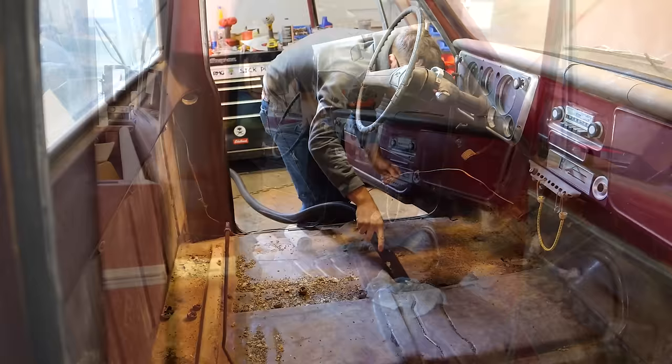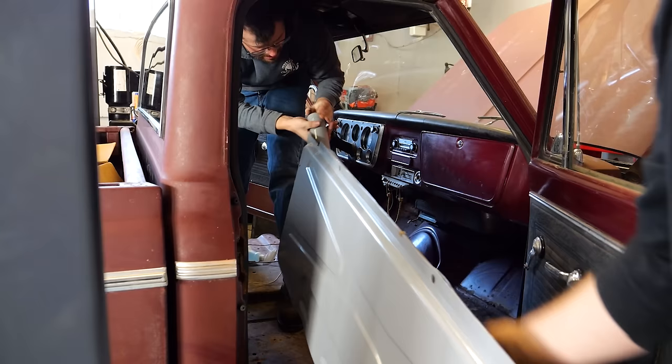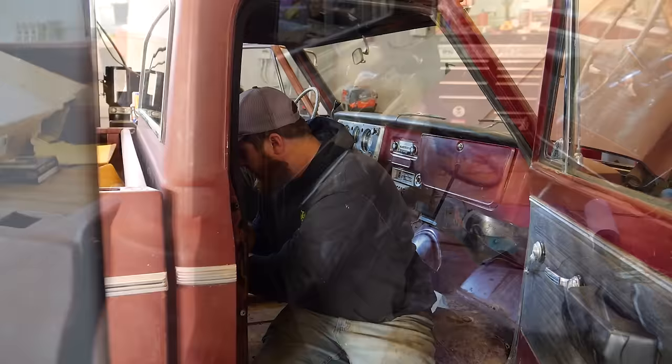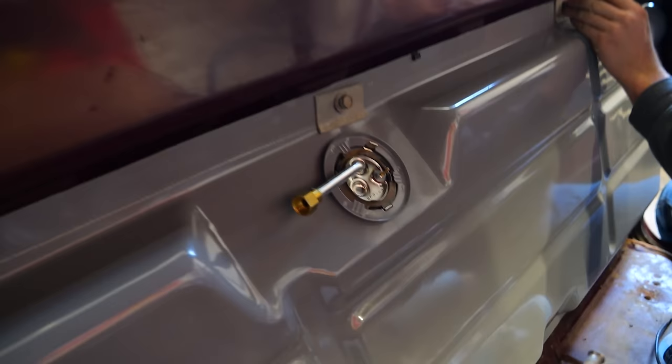Took a little time, cleaned the whole interior out. Hit her with some degerm, some glass cleaner. I think it was a smoker's truck because there was tar all over the windows. Ironically, it does not stink in here at all. Get this bolted down and hooked up, put a key in it and go for a ride. Good old AMD fuel tank goes right in place. I bought the fuel tank myself from AMD and then I bought the sender unit from CJ Pony Parts.